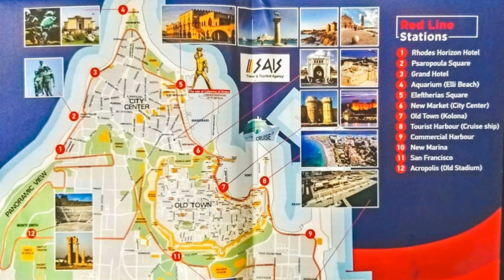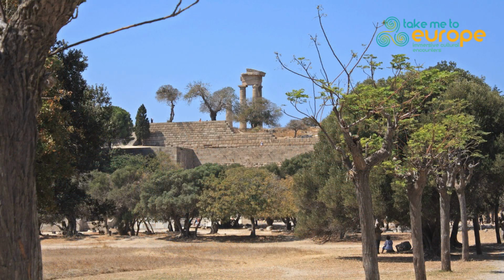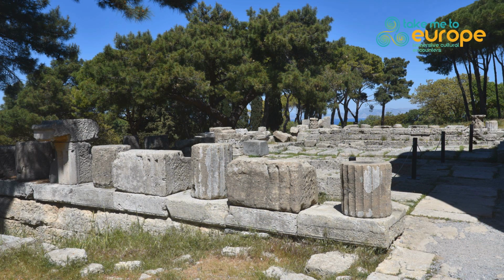The buildings on the Acropolis date from the 5th century BC, and they're 3 kilometres southwest of Rhodes Old Town. The easiest way to get here is on one of the hop-on, hop-off tourist buses. This was part of the Upper Town, and after the earthquake of 226 BC that toppled the Colossus of Rhodes, donations came from all over the Greek world to rebuild the upper city and make it a beautiful green space once again.